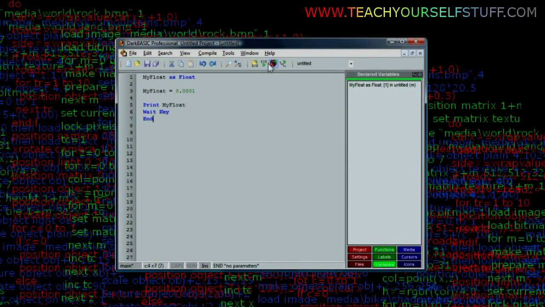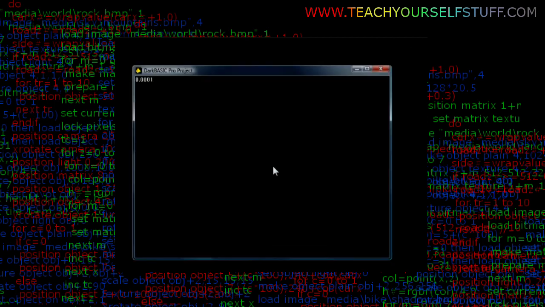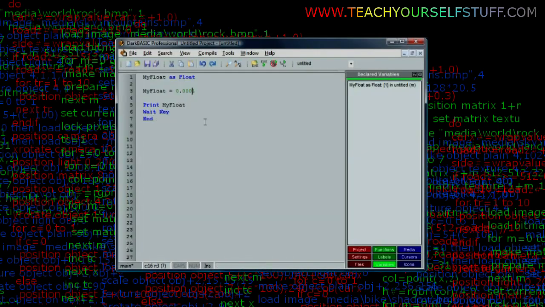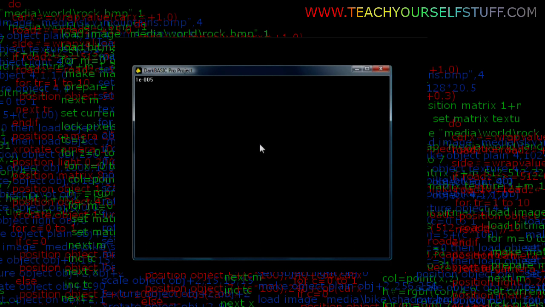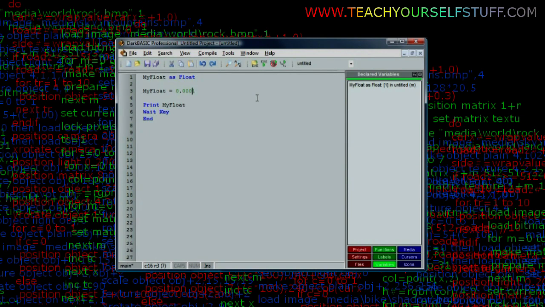If we run the program, no problem, it's displayed correctly. However, if we add an extra 0, we suddenly get a completely different numbering system. I will explain how the E numbering system works in a moment, but there's something else I want to show you first. So that's basically the smallest fraction you can store without having it converted into the E number system.